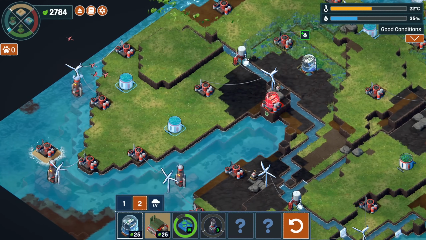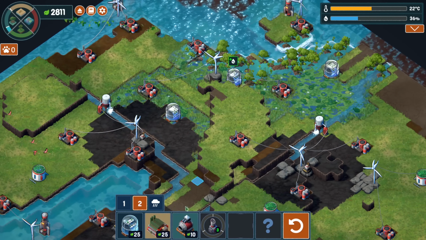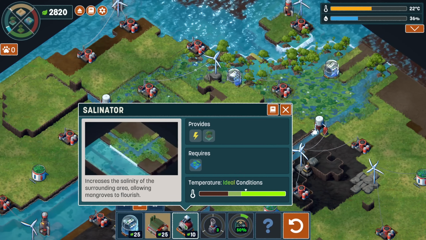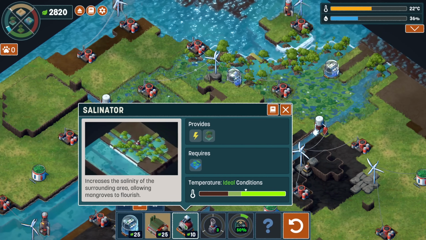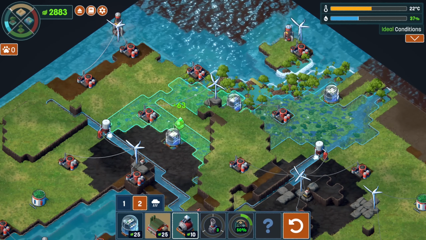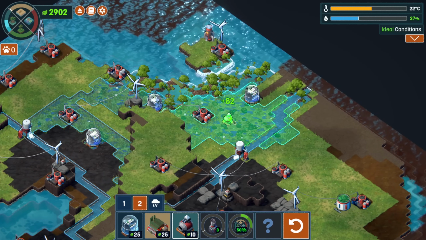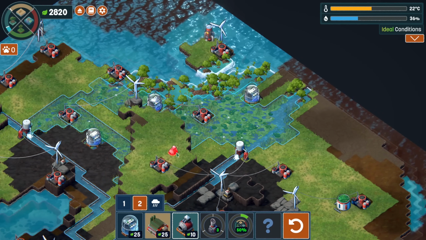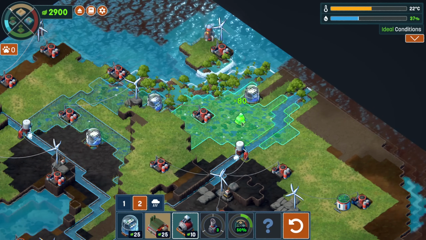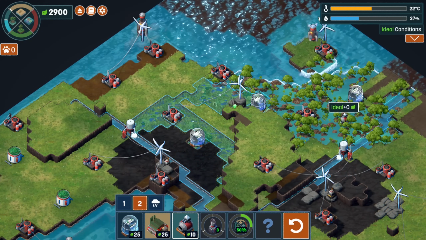Okay, we need one more. Are we just gonna do this? Yeah, let's just do that. A salinator. Increase the salinity of the surrounding area, allowing mangroves to flourish. Okay, so these are built into the wetlands. Yes. Okay. Oh, we already have mangroves out here. I'm guessing because it's close to the ocean. Cool, cool, cool.